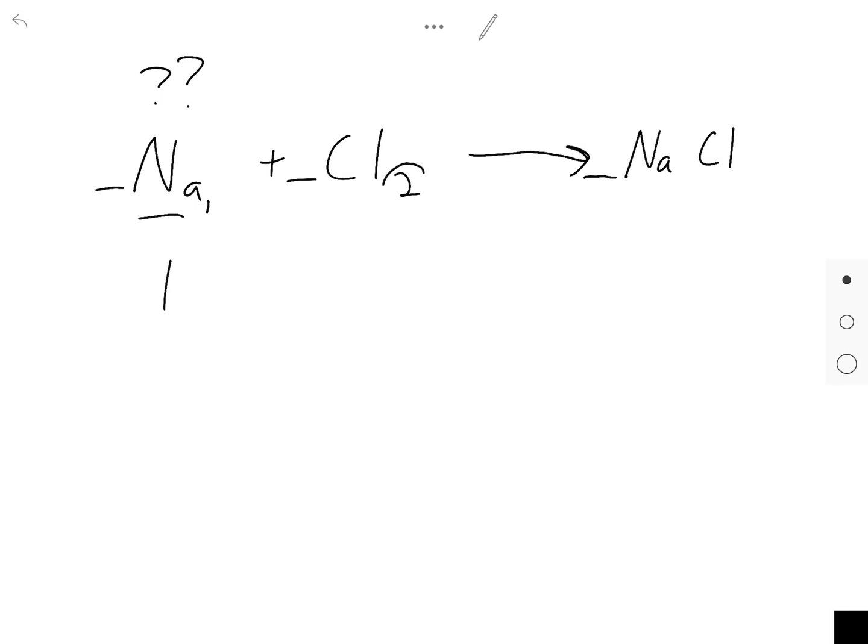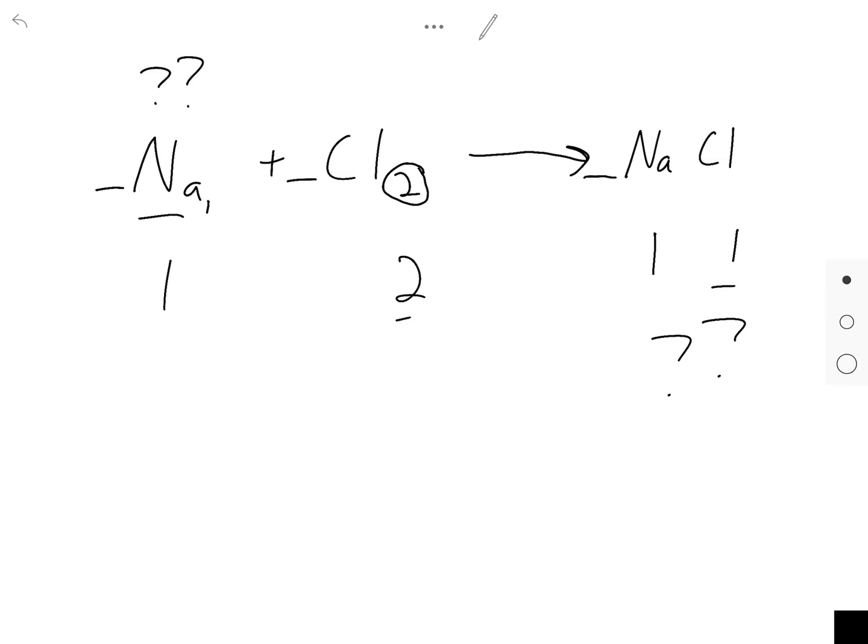Here we have a subscript of 2 on the chlorine. So that means there are 2 chlorine atoms. But over here on this side of the equation, we only have 1 sodium atom and 1 chlorine atom. So what happened? There's not the same number of chlorines on both sides. Did a chlorine just magically disappear? Chlorines can't just magically disappear. We have to figure out where this chlorine atom is going.